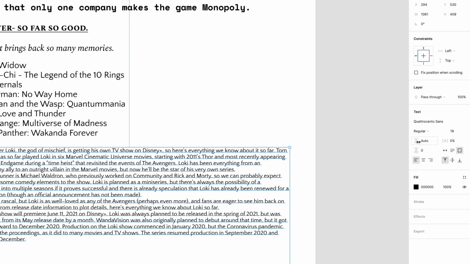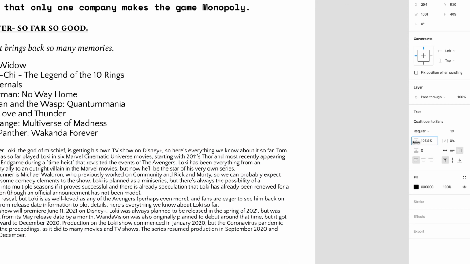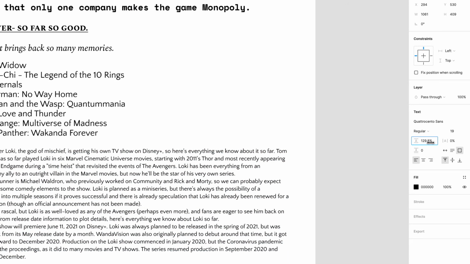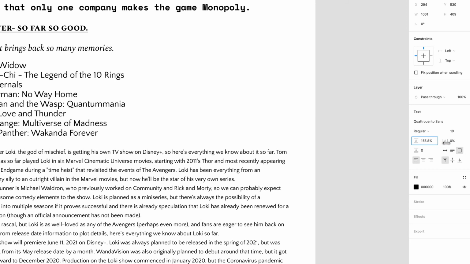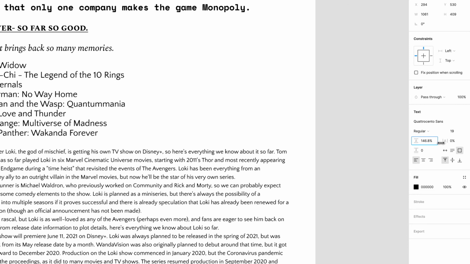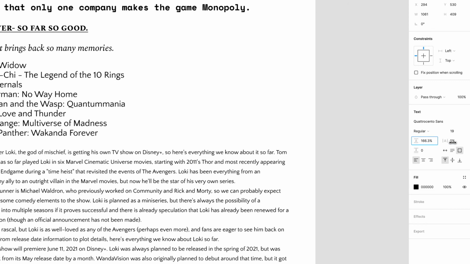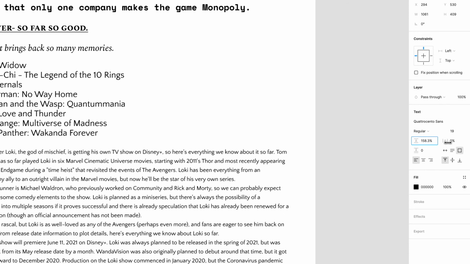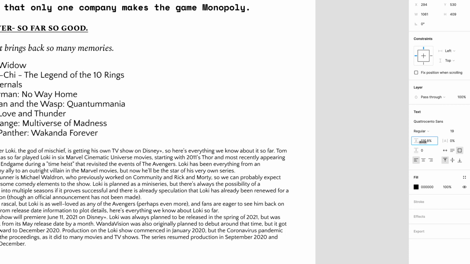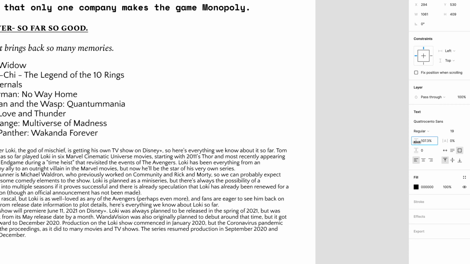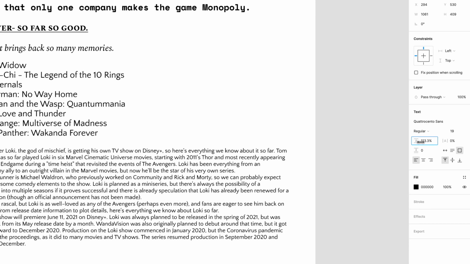I'll hold down the Alt key, and I'm going to drag that a little bit. And let's see what happens. Look at how, if I spread that out, if I make the number bigger there, see how each line of text is getting a little bit more space in between it? I'm stretching out the line height, and I'm getting that kind of result. It's kind of like an accordion. If I come back the other way and make it less, then it's getting tighter and tighter. It's getting a little bit harder to read.